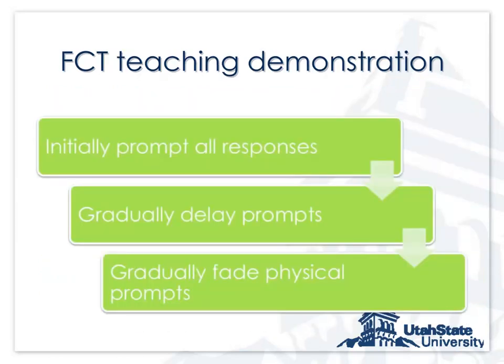That's cool. For some individuals, it might be necessary to gradually delay prompts by waiting a few seconds, as well as gradually fading physical prompts by diminishing the intrusiveness of the prompt until the individual shows independent responding. In the next video, you will first see a communication response that is prompted right away with a full physical prompt, which is hand over hand. The second part of the video will show prompting that is delayed for 5 seconds, as well as a less intrusive prompt in order to give an opportunity for the individual to respond independently.